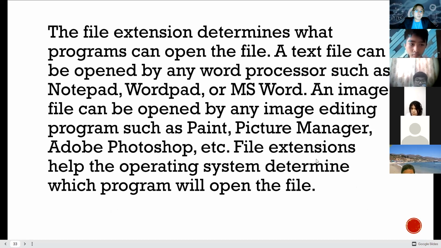A text file can be opened by any word processor such as Notepad, WordPad, or Microsoft Word. An image file can be opened by any imaging or editing program such as Paint, Picture Manager, Adobe Photoshop, and all of those. File extensions help the operating system determine which program will open the file. Okay, that's the importance of having a file extension.